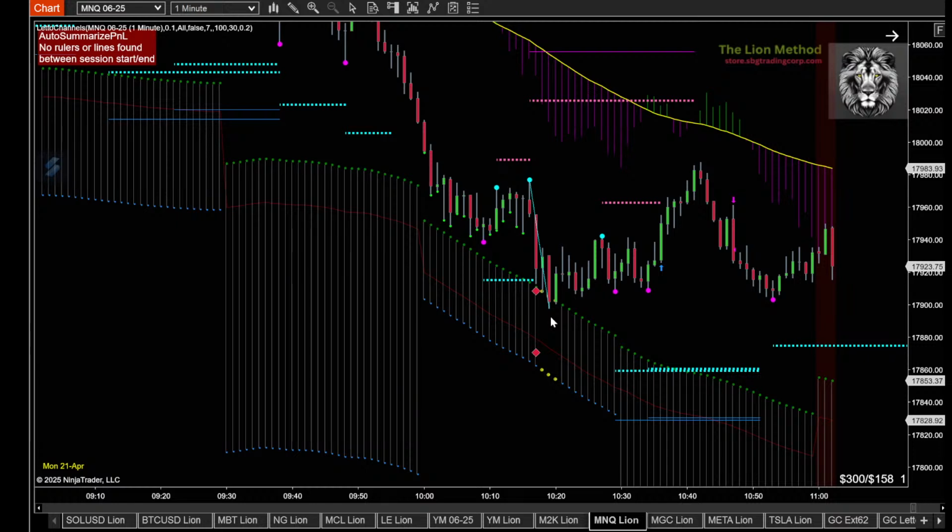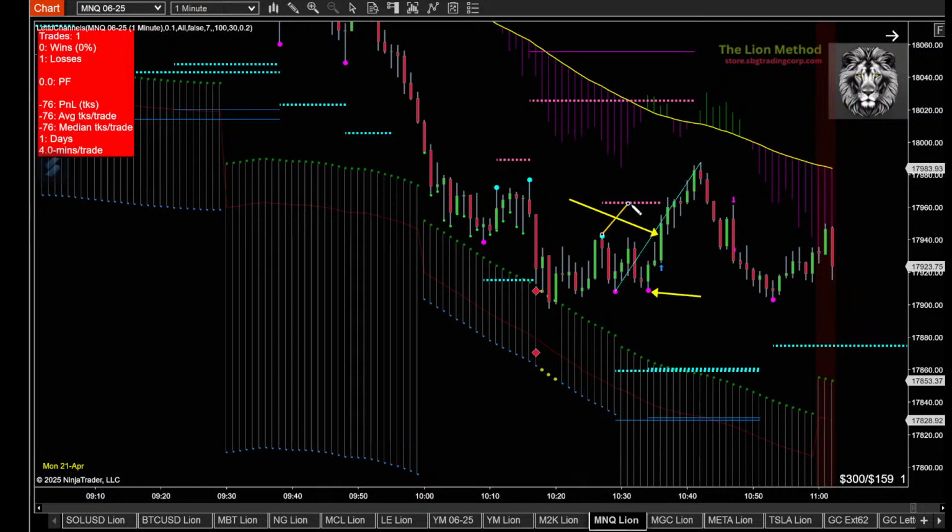Now we've triggered our oversold level. We're looking for a bounce back up into the 100, but we're also just looking to hit our target, which is right here, and that's exactly what we did. So our stop would have been down here at this level. Let me draw them with our line. So our stops would have been down here, but we actually didn't go long until this point in time. That's when we went long. We hit that dot, and in a couple of minutes or so, we hit our target.